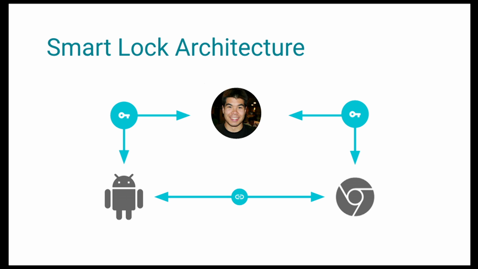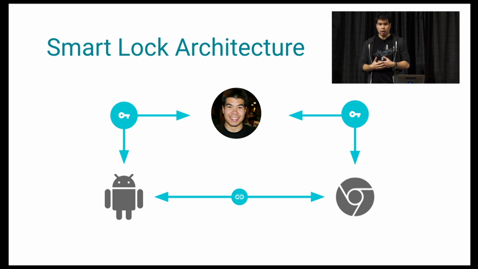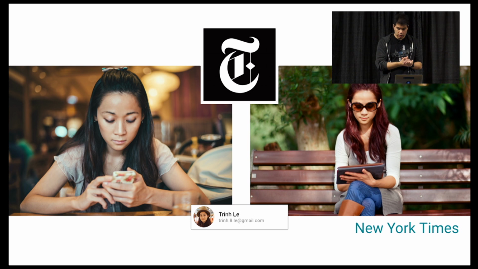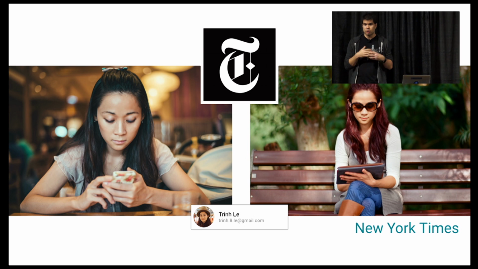And that's what is made possible here by these APIs that we're calling part of the Smart Lock suite of technologies to make sign-in and authentication wherever you go really easy. So it's all backed by this cloud Google account stored information, login information like passwords. And let's see how it works in an app like a publisher app, for example, NYTimes. So NYTimes launched with us. And you can imagine a scenario like this.